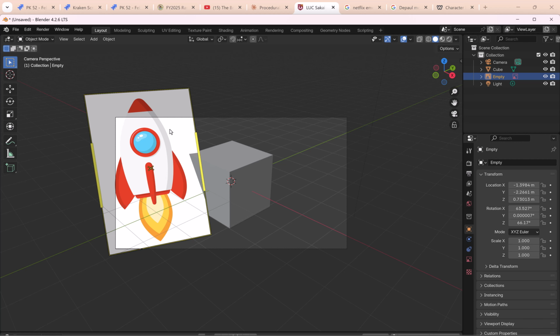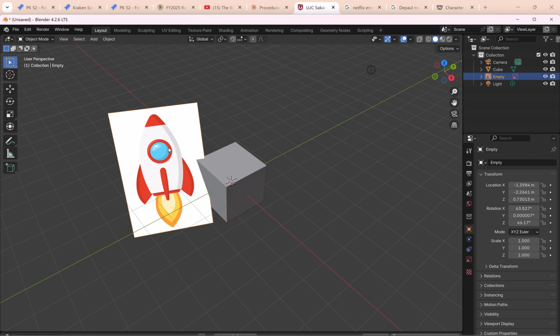Notice that it rendered the cube, but it didn't render this image. This image is just a placeholder that exists in your scene, but it's never going to show up in the actual final render. So it's an empty object that's used for something. These things are not just used for modeling, but you would have empty objects sometimes inside of a virtual world.